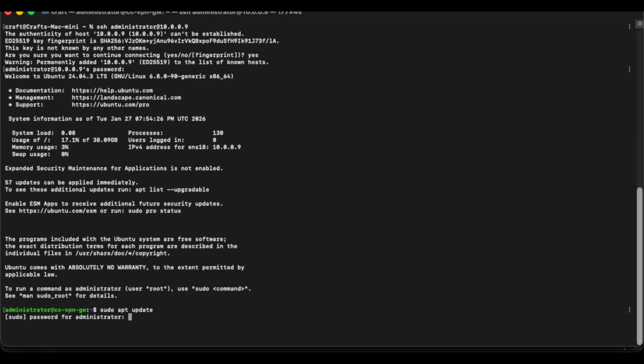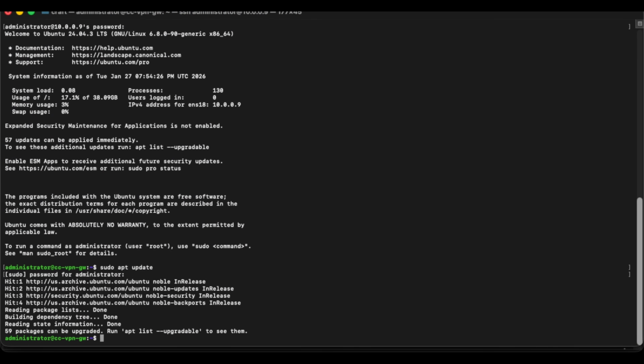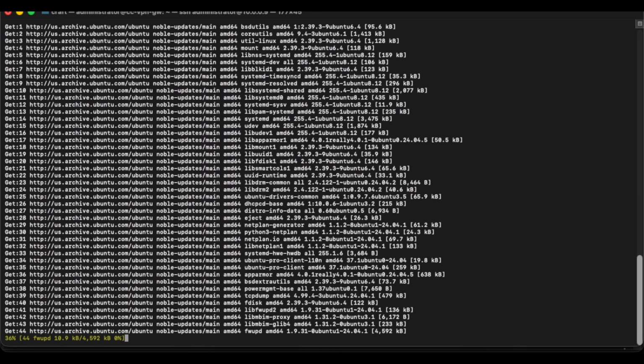Once Ubuntu is installed, go ahead and run sudo apt update and sudo apt upgrade to make sure that the system is completely up to date. And I'd recommend rebooting once the updating is complete. There are only a couple packages that will be needed to make all of this work.